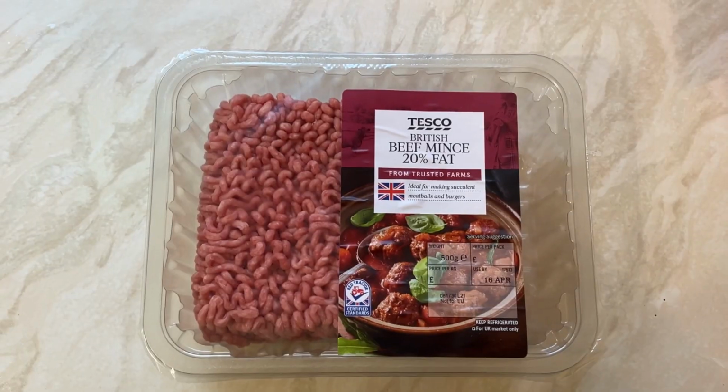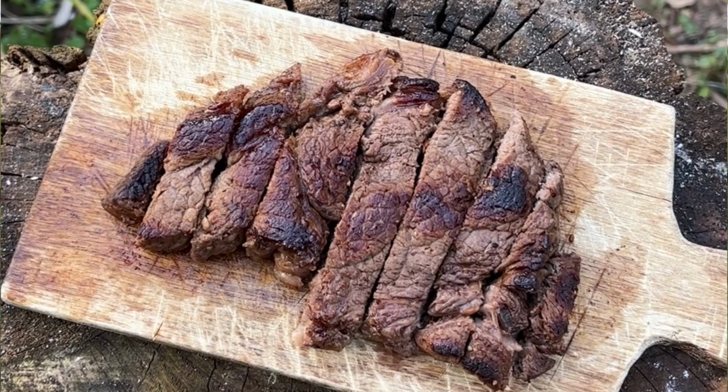Right bro, if you're on a carnivore diet, you need to know about this recipe. So this is a ground beef recipe, which is good because living off of steaks can be very expensive. So ground beef is normally a staple if you're trying to do carnivore on a bit of a budget.